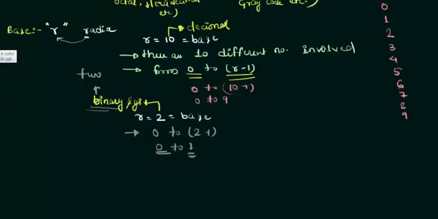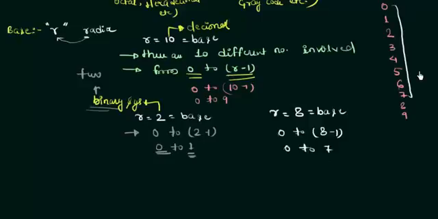A very slight difference. Now if someone asks me what happens if we are having base equal to 8, that is our base. So I am having 0 to 8 minus 1 digits, that is 0 to 7. So if I have to write any number in a system that is having the base equal to 8, the base equal to 8 means it is octal.